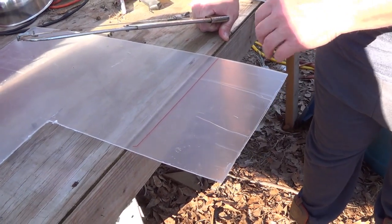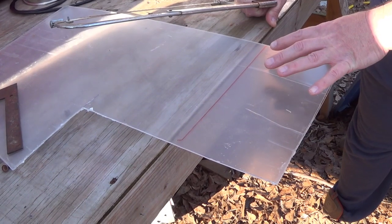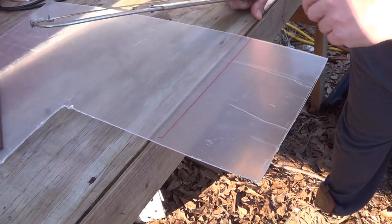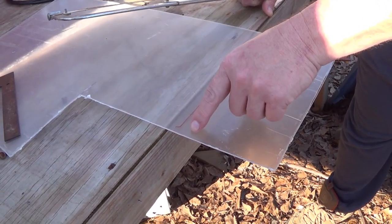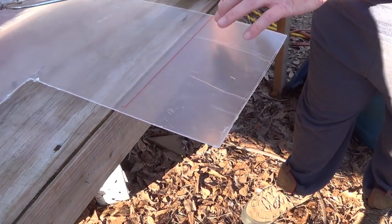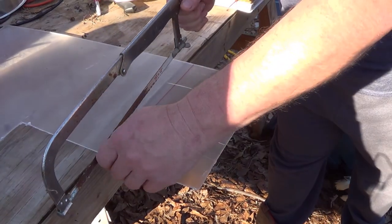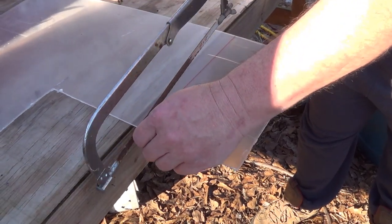First thing we're going to do is cut off our piece of plexiglass. There's no preset size to what these things need to be, but I kind of like them long and narrow on these. So this is about 5 inches wide by about 9.5 to 10 inches long. You don't want to use a Dremel or something like that to cut this, because they spin too fast and it melts the plastic. So you've got to use just a regular old hacksaw and go at this slowly.